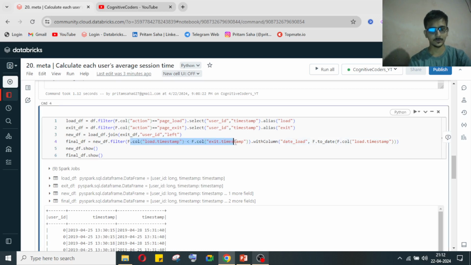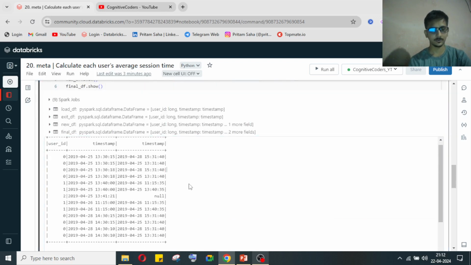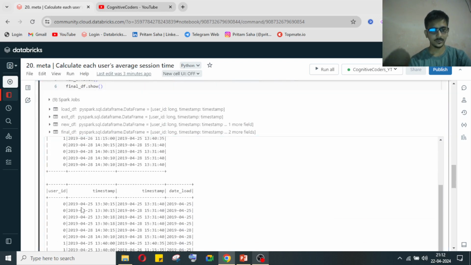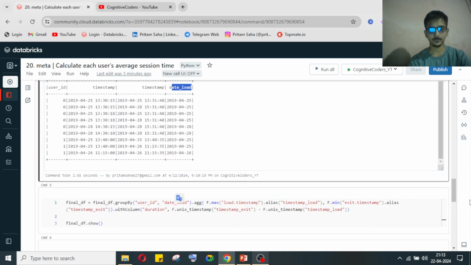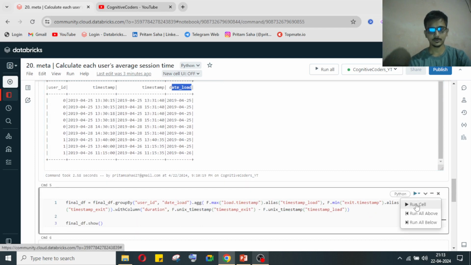Only based on this filter condition I'm considering the data, and after that I'm extracting only the date in a column, date load, the load date.